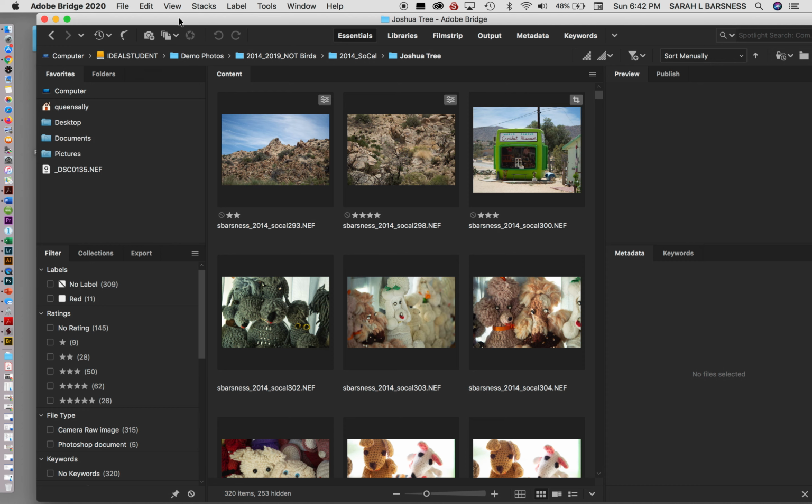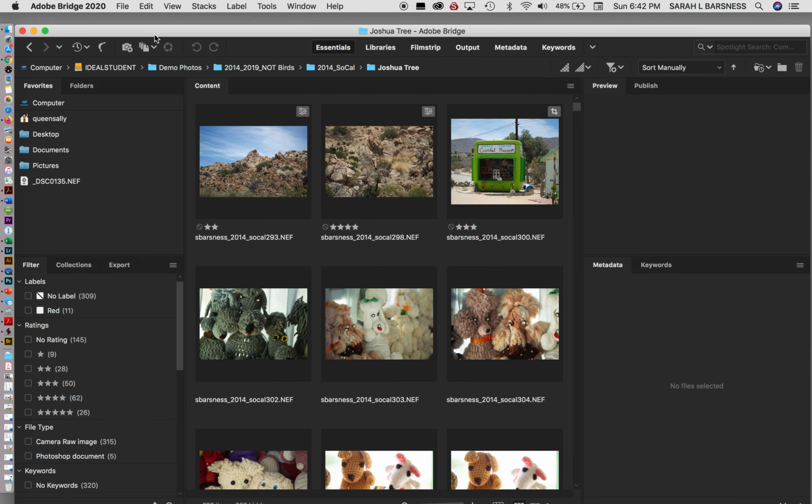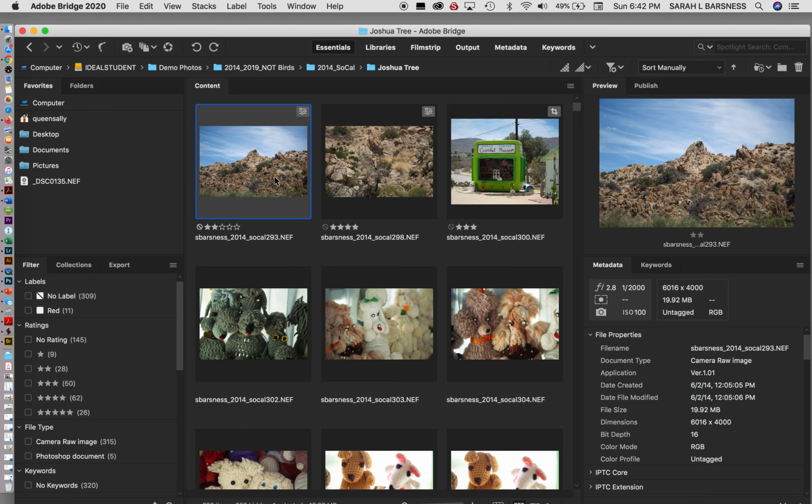Now, Lightroom came along because as cool as Bridge and Photoshop were, professional photographers found it very cumbersome to actually have to find a photo, open it in Photoshop, develop it, close it, move on to the next one. It was very, very difficult to actually work with many, many files at the same time.